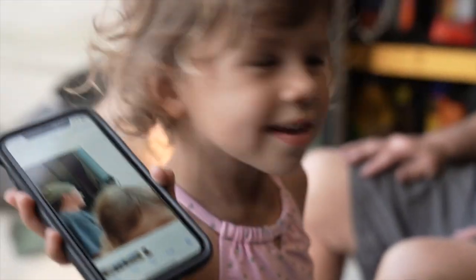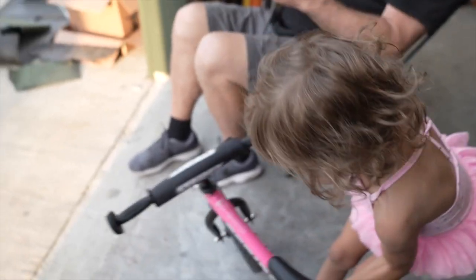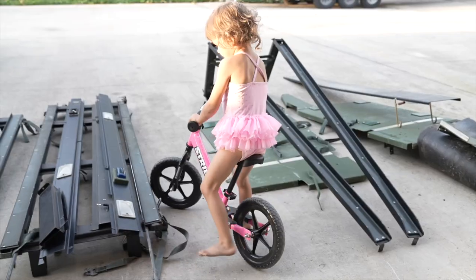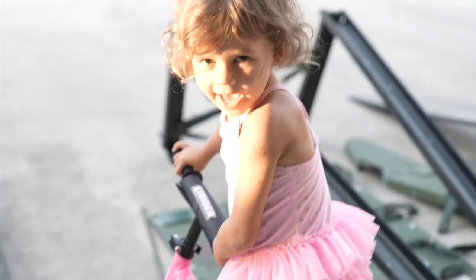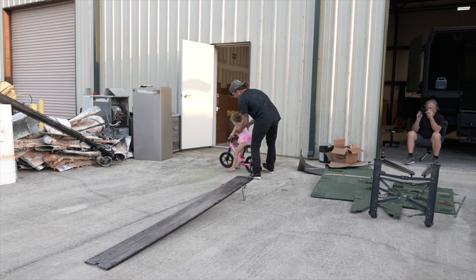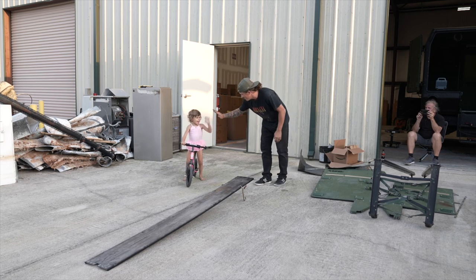Hey, show everybody how you ride your bike. Let's see it. On your mark, get ready, get set, go! Should we make this a ramp right there? Yeah. Woo! Good job. Nice jump.